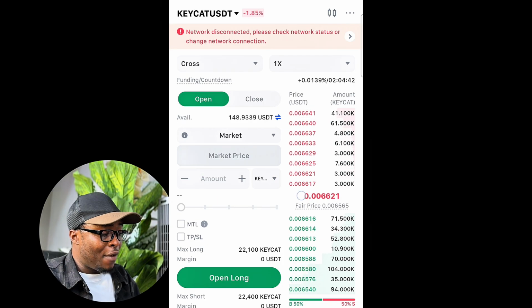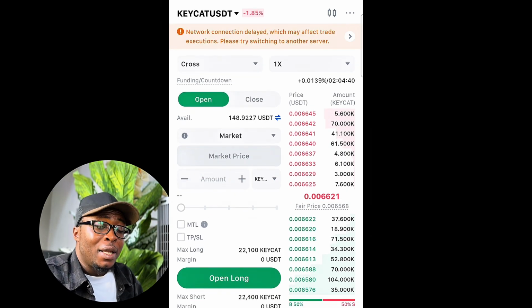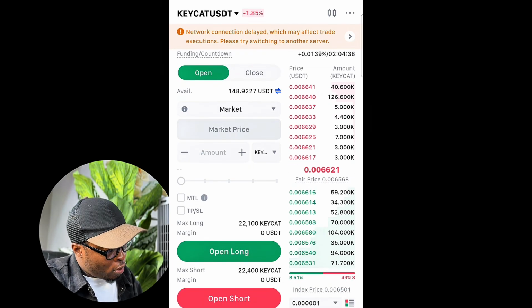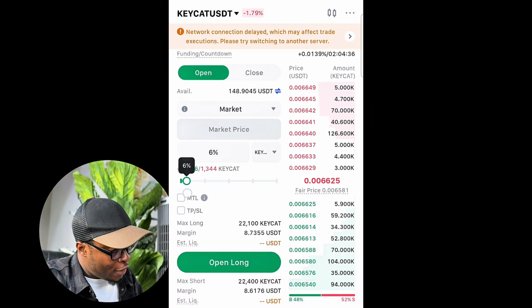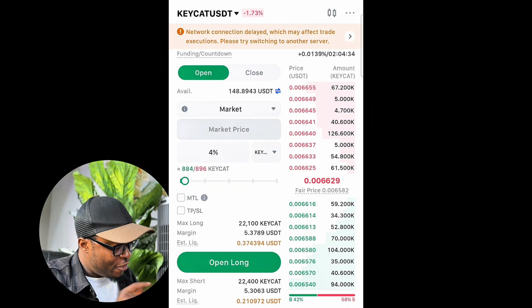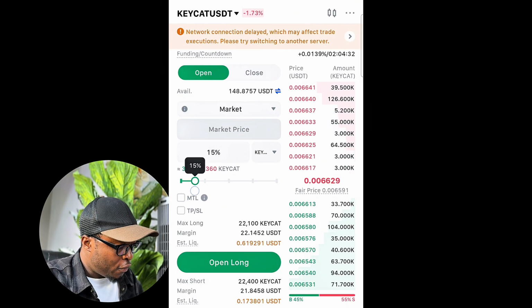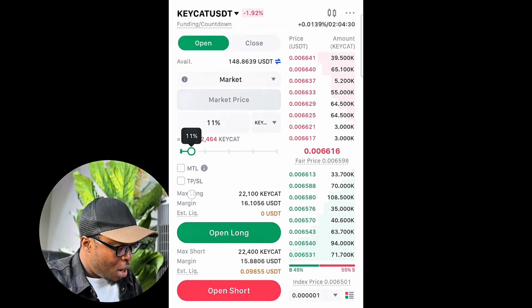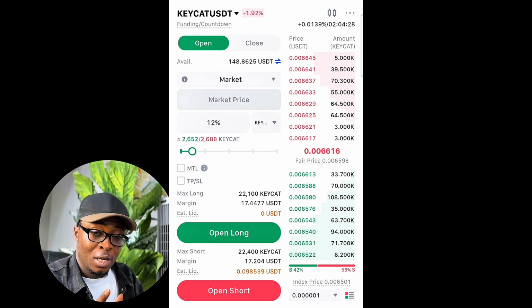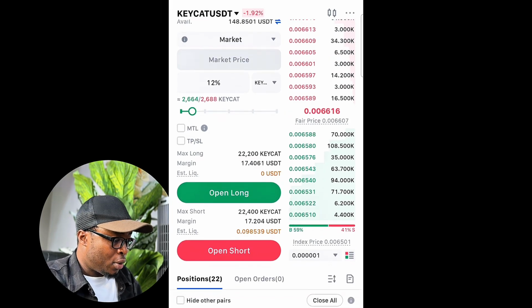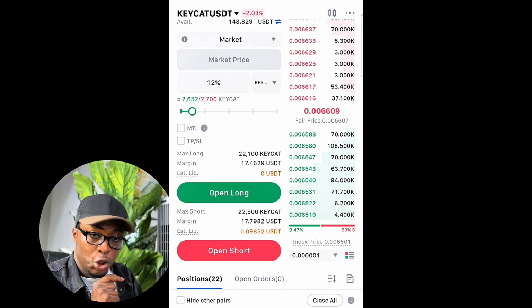So what that means is, after we set all these things up, immediately the token is about to launch, we don't use a fixed amount. We just come over to this point and do 5%, or let's assume I want to risk 10% or 12%. Let's assume you want to risk 12%. You make sure it's on 12%, then you click on short, right?